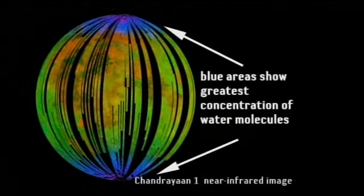Right. We presume if there is water ice, it's probably mostly been delivered by comets and impacting over the course of the solar system history and depositing their water ice, among other things. And then that water migrating, every time it gets heated up by the sun in the lunar day, it basically vaporizes, and then water molecules go flipping along, and then they condense again in the lunar night, and eventually the theory goes, they find these nice stable places at the poles and these permanently shadowed craters and may just hang out there for eons.